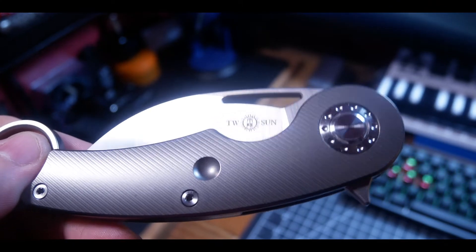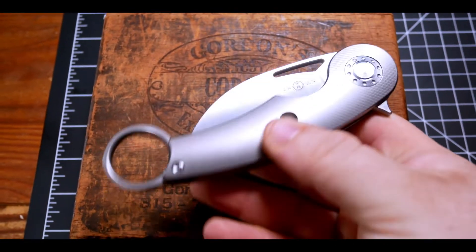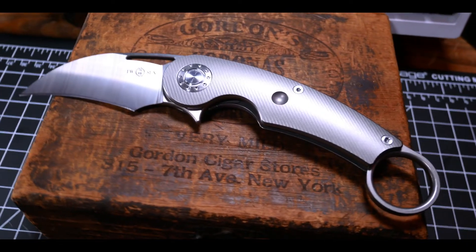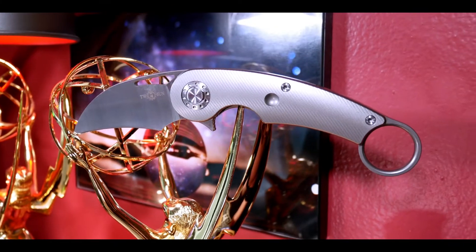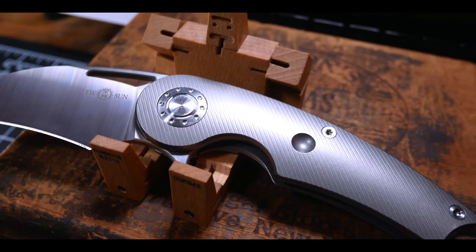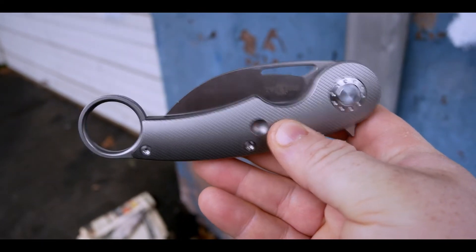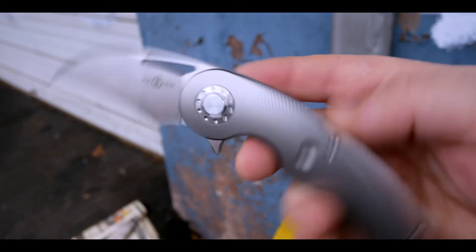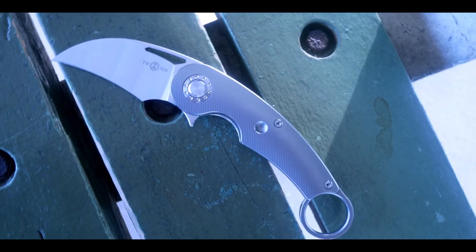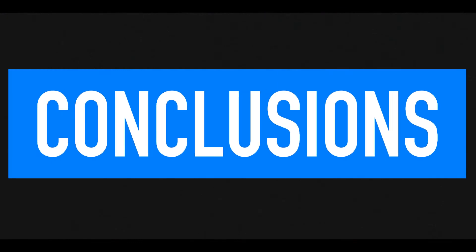Let's explore some cons, because there are a couple. This is a loud and aggressive knife, which makes it pretty hard to EDC — it's a very niche knife. I personally won't be EDCing this to the office every day because it's hard to take out in public without scaring someone. The weight is also a con — at 5.43 ounces, some integration of carbon fiber could have helped. I like knives under 4 ounces; heavier ones end up being annoying and cumbersome. One thing the knife could really benefit from is a detent ball ramp to help smoothness when closing — it hits a bit of a rough spot, but once the ball gets back on track it's smooth as butter. So really nothing too bad for cons.